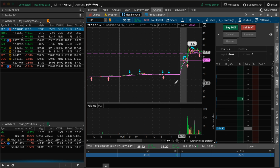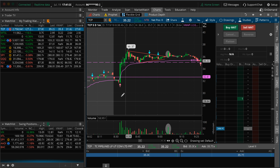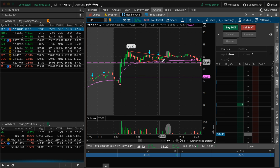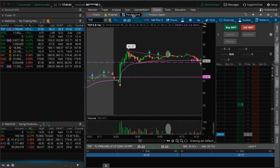So when looking at the intraday, I did notice that a flag was forming. Strong open, pulled back to 35. Now again, 35 is that support. Going back to it, that's this level right here. They broke out of a whole number, which is very, very important. Pulled back, support bounce, pulled back again, created a higher high. And then at this point, it was creating a flag.